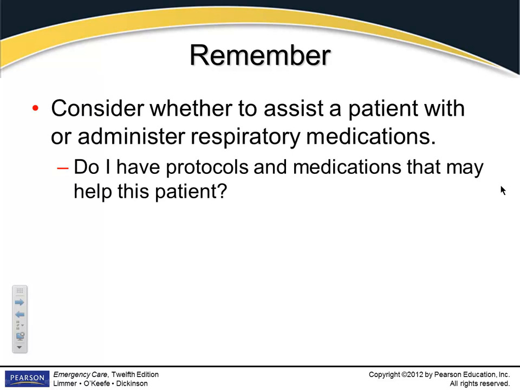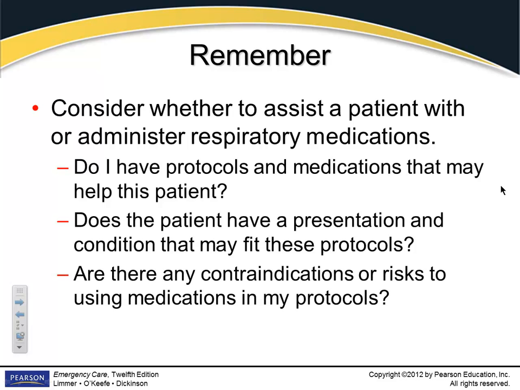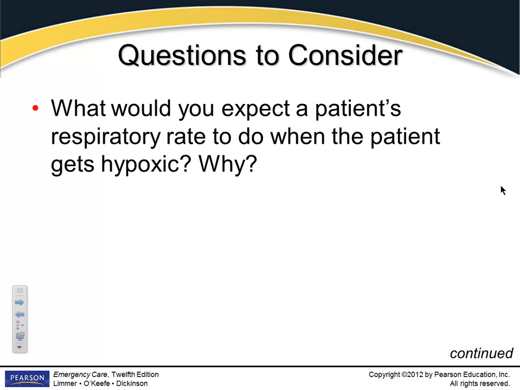Okay, don't forget to ask them if they have an inhaler. We all forget. The patient forgets. They're so stressed about not being able to breathe, they forget they have an inhaler, so they don't use it. If it's appropriate, call med control. Ask permission to assist them with that. Make sure the patient fits the parameters. If they've got chest pain, they don't need an inhaler, okay? If they've got chest pain, what do we give them? Oxygen, aspirin, nitro, yeah. Patient assisted for cardiac chest pain.